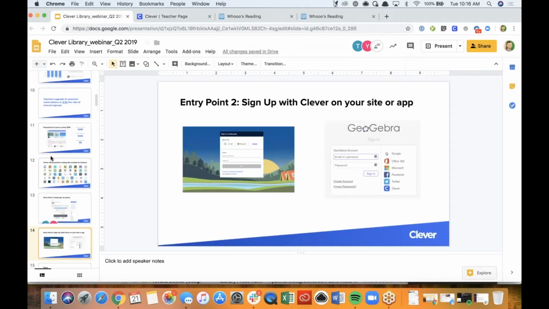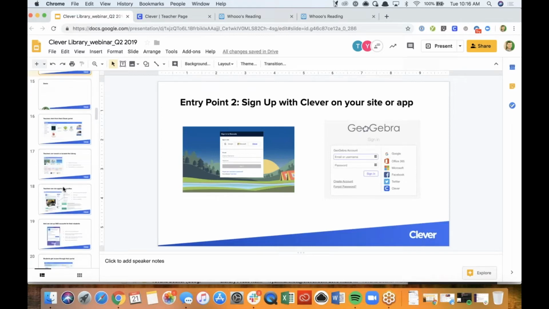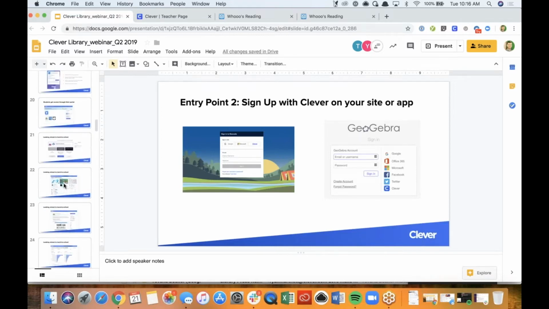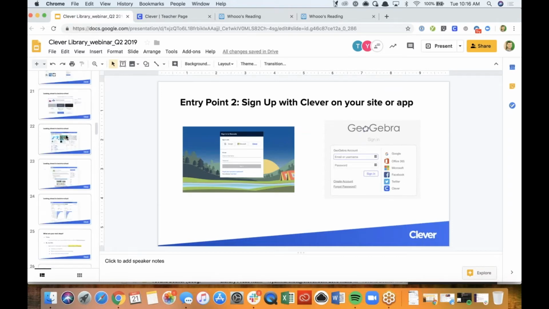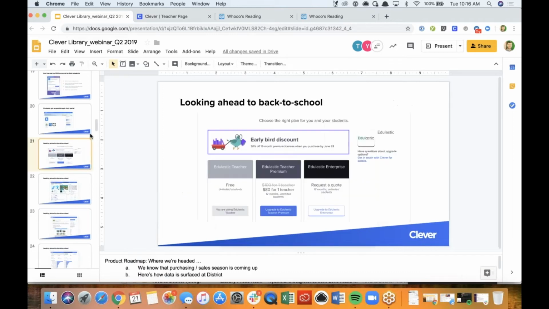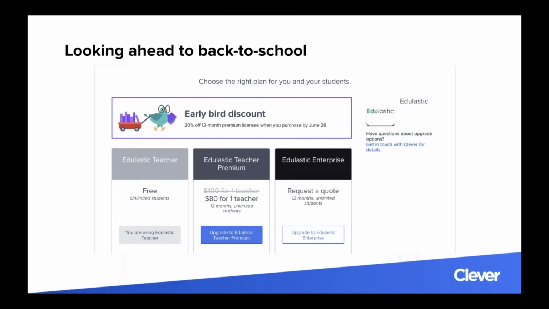And then the last thing I want to talk about before we pause for questions is where we're headed during back to school. So I'm going to jump ahead because these screenshots are just the demo I just showed you, and talk to you a little bit about where we're headed. So the first thing we are doing this back to school is going from a place today where teachers can sign up for the free or free trial version of your software to actually facilitating those upgrades right in the Clever portal.